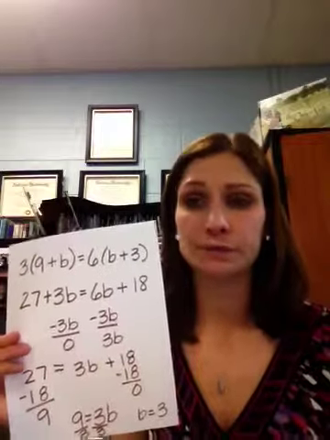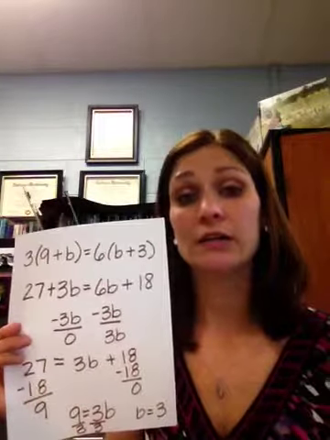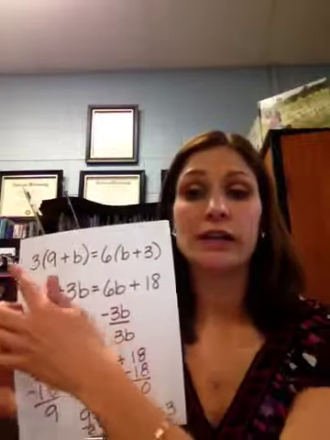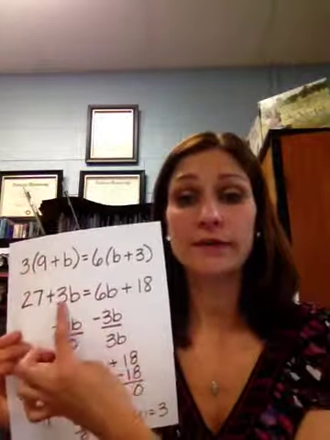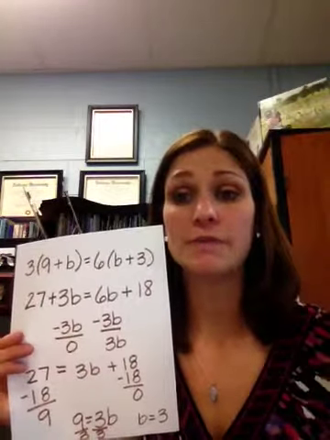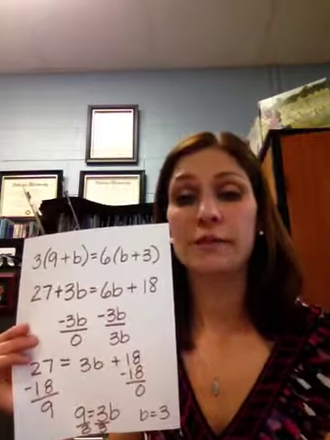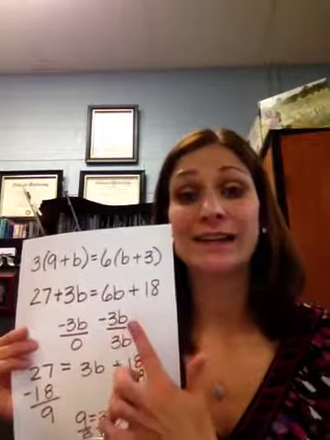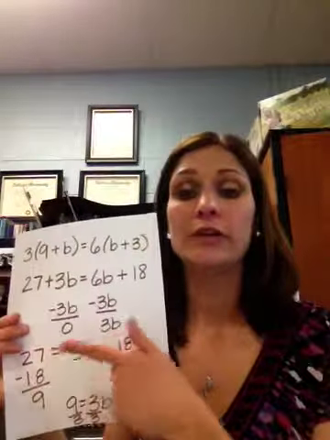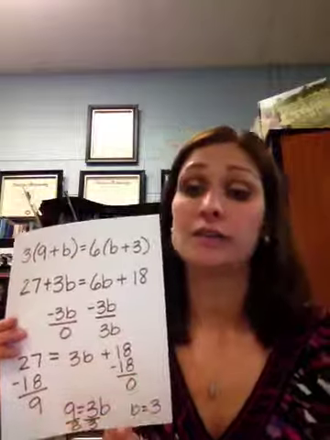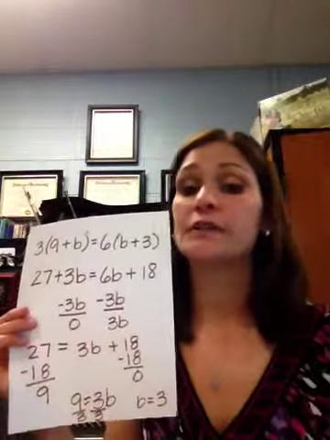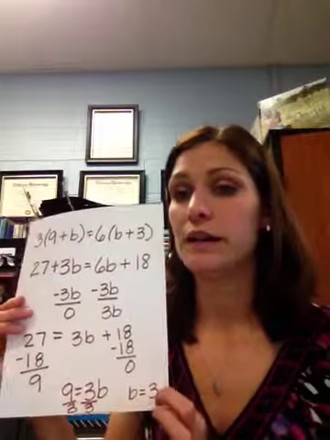So just to review, you want to get all the variables on one side, all the numbers, called constants, on the other side. You want to distribute any numbers in front of parentheses through the parentheses. You also want to do what's inside the parentheses before you move on to the next part of the problem. Once you have finished that part, it's called isolating the variable. You want the variables on one side and the numbers or constants on the other. And then you'll move through subtracting or adding or dividing as long as it's balanced on each side. You'll do this for all of the problems. The problems you have today will end up having an equal sign at the bottom.